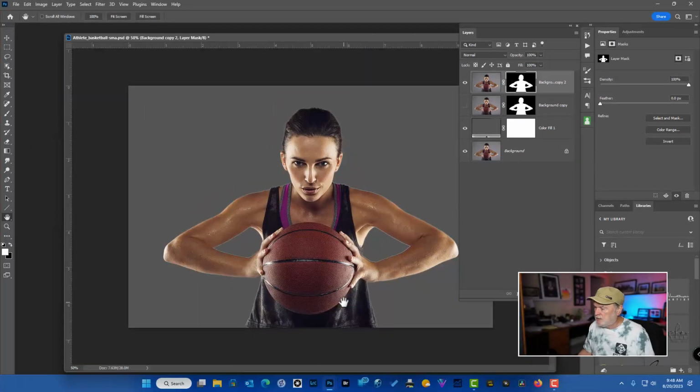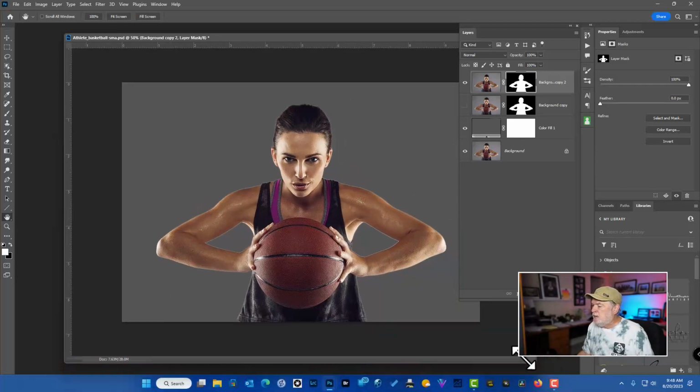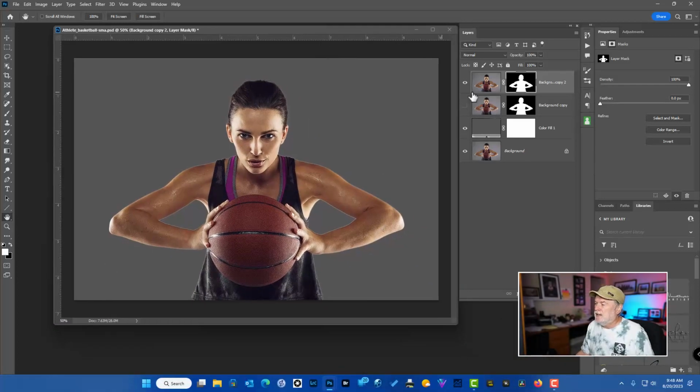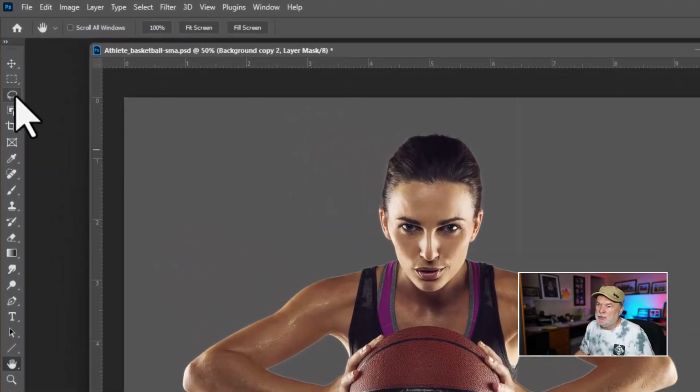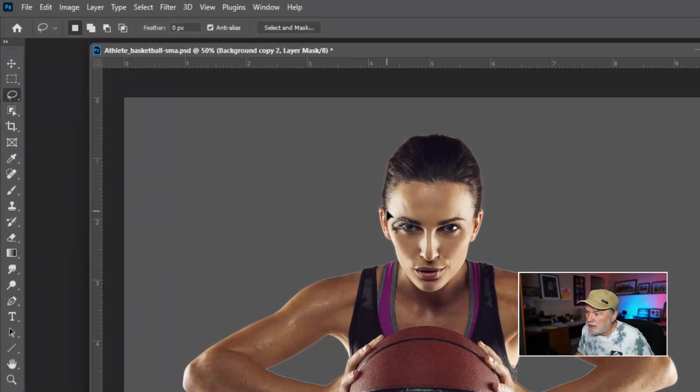In fact, let's make this a little bit smaller so we can see this. And what I want to do is I'm going to go on the mask, make sure I'm on the mask, and I'm going to grab my lasso tool, and I'm just going to carefully go right here, right where the hair starts on her head, which is right above the ears. I should zoom in close, but this is, again, for demo, come across here. So what I'm doing is I'm selecting this region, and I want to invert that selection, because right now I'm selecting the head, top of the head and the hair, and I don't want that. I want everything else but the hair area. So Shift Control I, this should be Shift Command I on a Mac.